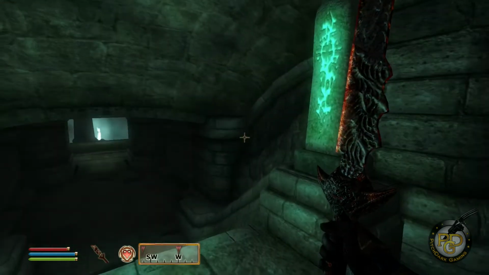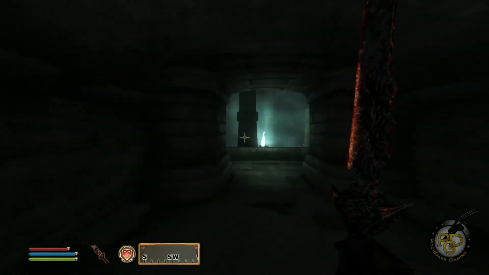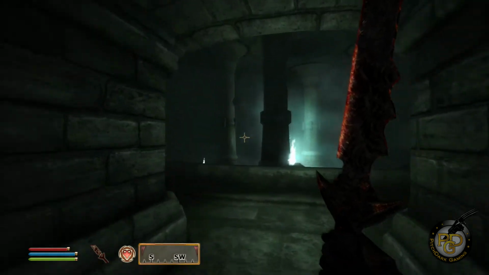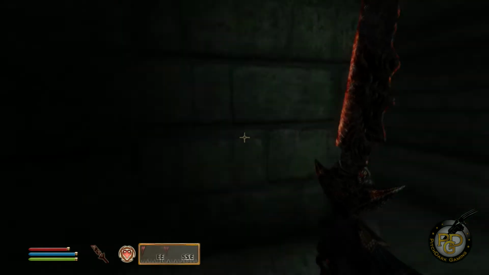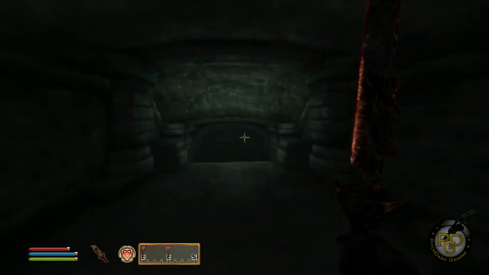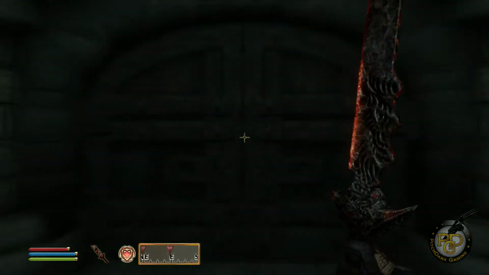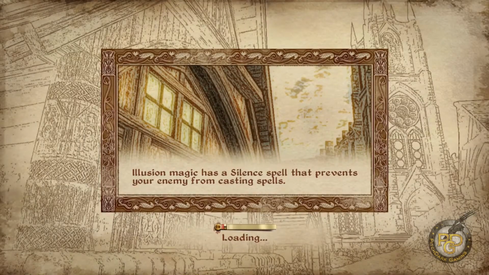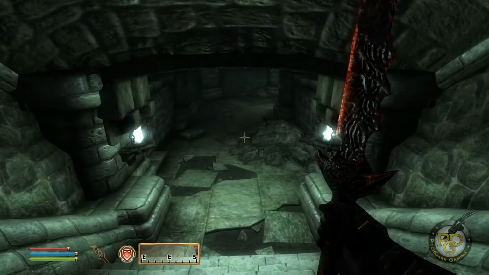Actually, if I look at the little markers, they'll probably tell me where I need to go. Hey, look, there's a red marker this way. Let's check that out. Looks like we went into a prison. I'm sure there's nothing but good things down here.